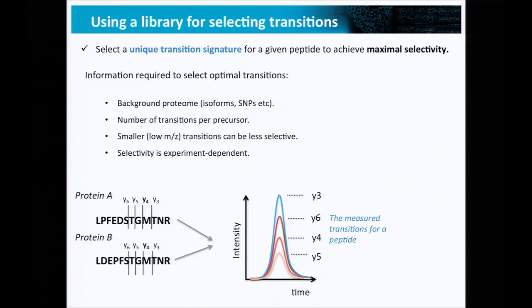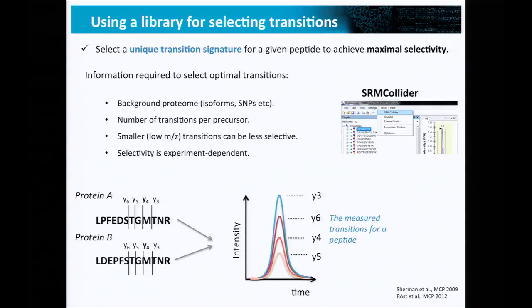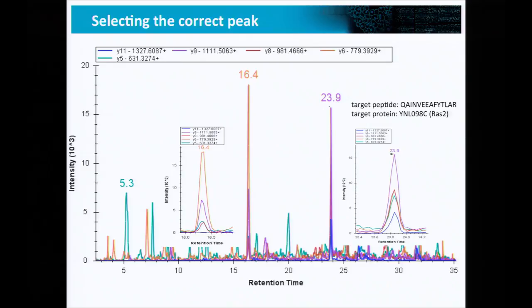And then selectivity can also be experiment dependent, so maybe a certain protein is expressed in one sample and not expressed in another sample, so we don't encounter this issue in one sample, but we do encounter it in another sample. And within Skyline, there is one tool called SRM Collider. There are other approaches out there that are implemented, but within Skyline only one, where you can put some inputs into this tool and get some information about the selectivity of the transitions. These tools, of course, work only at the theoretical level, so only by trying to analyze a certain background proteome and saying what is the likelihood that I will encounter other combinations of these masses elsewhere.